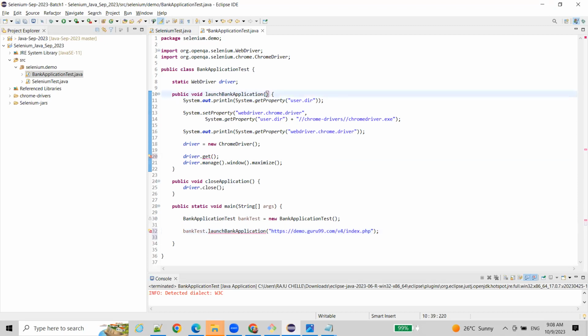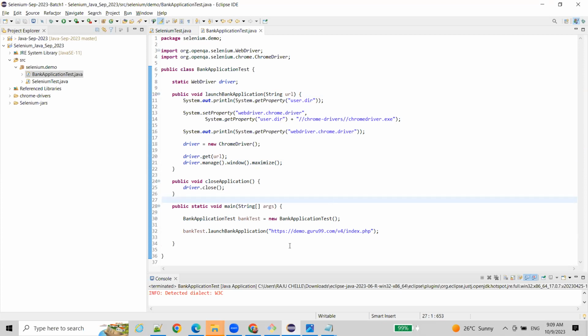So here, String URL. This URL you can pass to the get method. Whatever URL you pass, that will be launched. If you pass Google, Google will be launched. If you pass this URL, this will be launched.